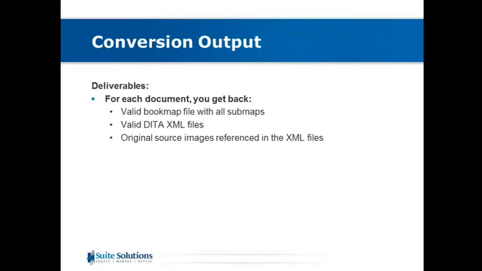Okay, and all the source images should be referenced in the XML files. Now, I'm going to go back to the next bullet, valid XML files. The idea is that you do as much pre-conversion work as possible, but even if you have content that is really hard to squeeze into a DITA format, the conversion tool should be smart enough to stick it in there, so that by the time you have content back, even if the content is really not structured well, the DITA content is going to be valid.